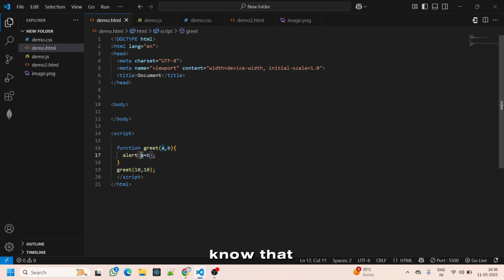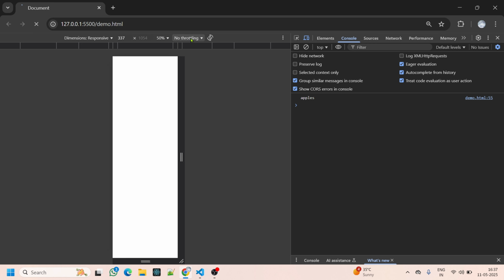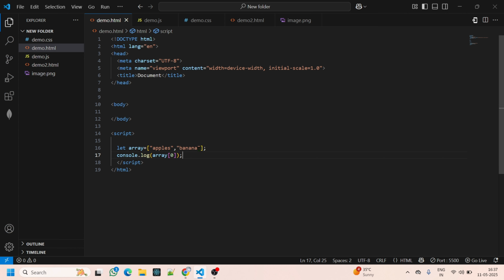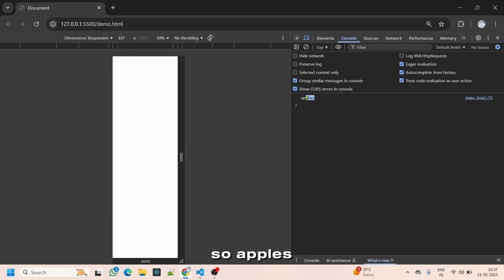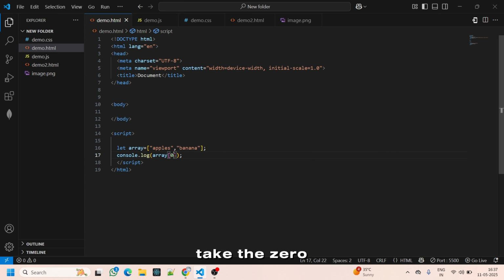Arrays, we also know, store multiple values. Suppose let's see an example. I'm taking an array. In this array I'm giving the values like apple, banana. console.log(arr[0]). So apple was displayed because I took the 0th index of the array.